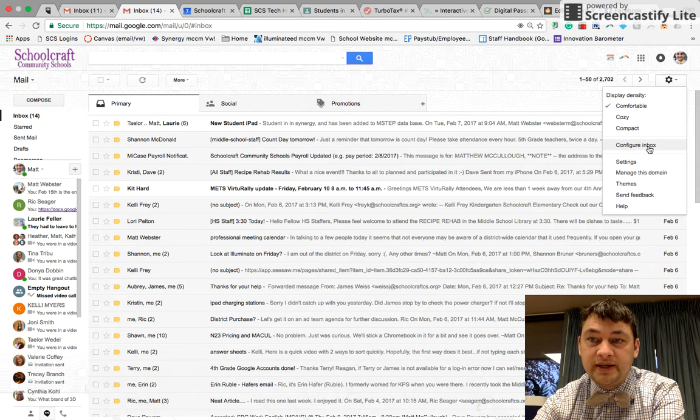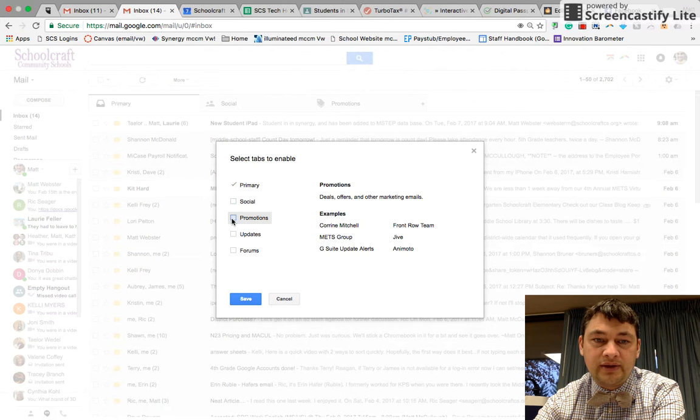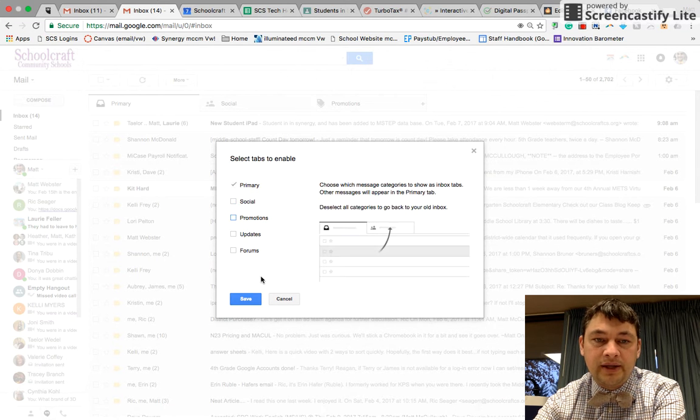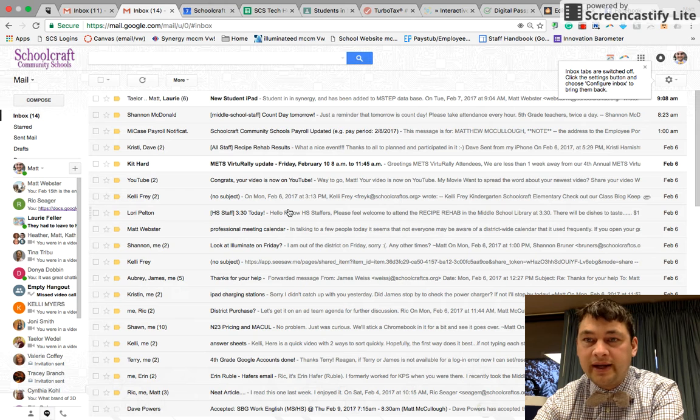The first thing I did is to configure inbox. I turned off these tabs. And the biggest reason I turned off these tabs is because while Google is pretty good at organizing things, they're not great. So even though those tabs are there and you think, oh, good, all my junk mail or all my advertisements go there, personally, it didn't help me very much because sometimes things fell in the wrong tab and that just made it more confusing to find emails that people said they sent me.